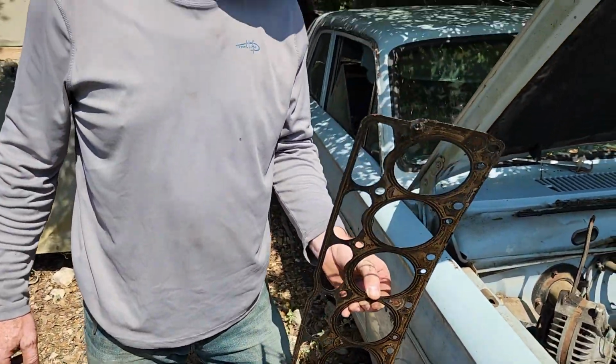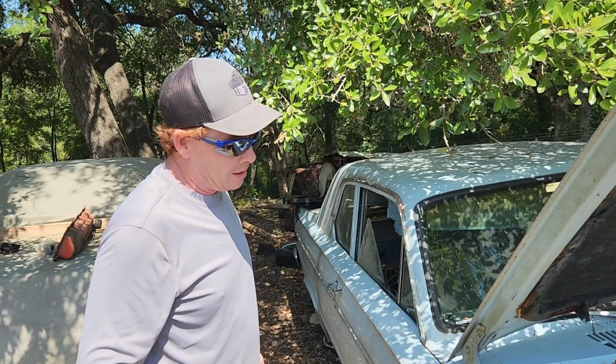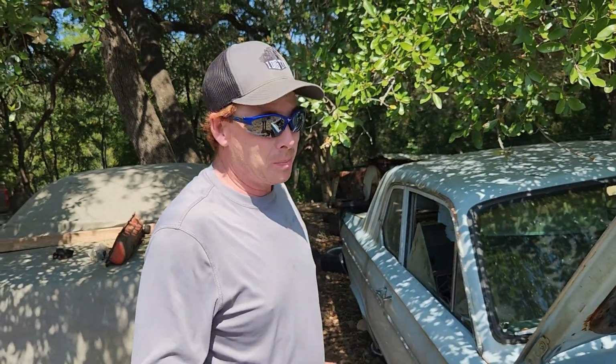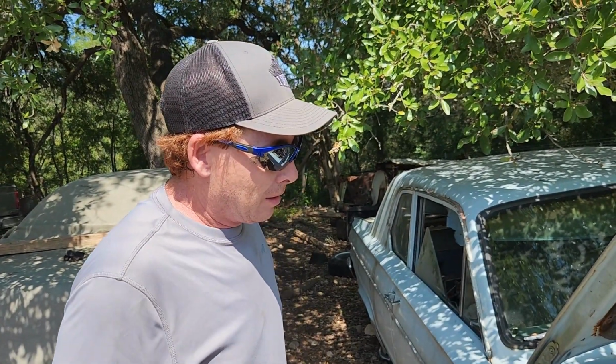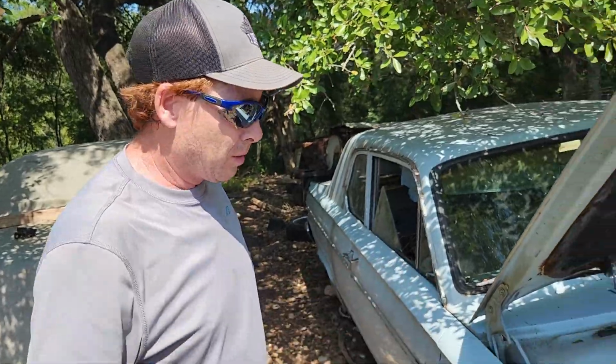Original head gasket. So, autopsy on this thing. It was locked up. It actually doesn't look that bad. Looks like it's probably rebuildable. Nah, not gonna rebuild it. I got a guy who wants that one. He's gonna rebuild it. Ours, we're going back with there.